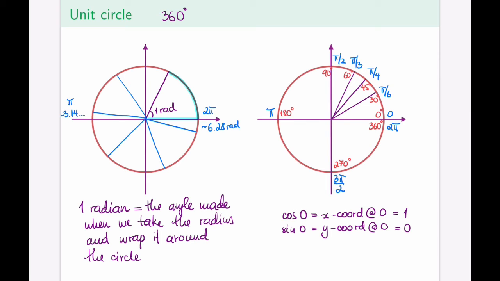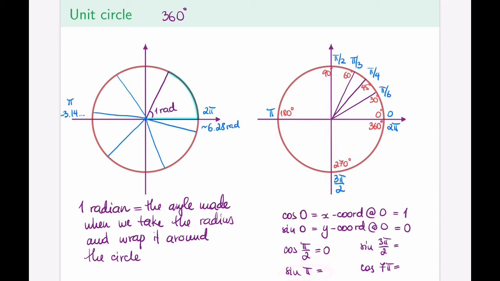We can again then calculate this very quickly and very nicely at all of these quadrant points. So for example, cosine of pi by 2 is going to be fairly easy to calculate, or something like sine of pi, or maybe sine of 3 pi over 2. Let's do a couple of these examples just once again to see how this works. Okay, so let's take a look here. Cosine of pi by 2 means I'm at the point where the angle is pi by 2. Cosine is the x-coordinate. So what is the x-coordinate of this point right here? Well, the x-coordinate is 0, which means that the cosine at that angle is 0.